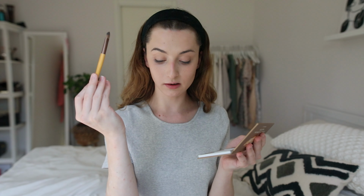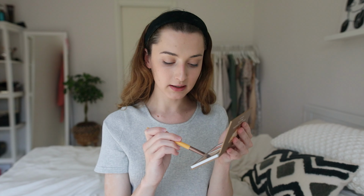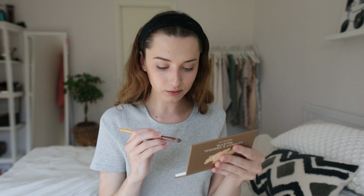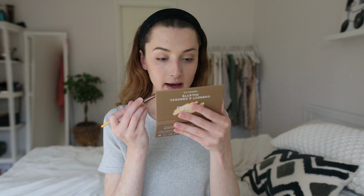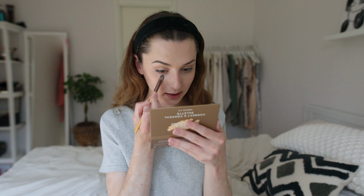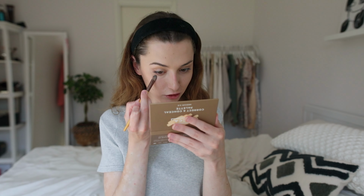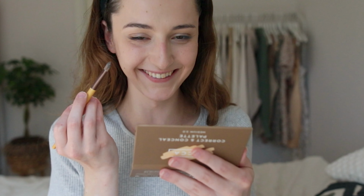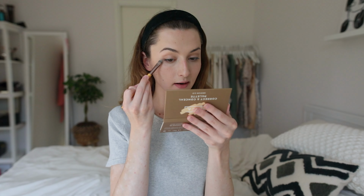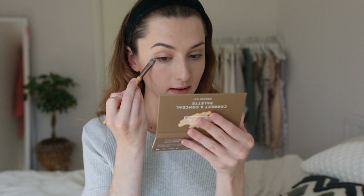First off, I'm going to use this brush right here, just an average $5 brush. Yeah, and I'm going to take a little bit of this concealer on the sides of my nose. And then I am going to put it underneath my eyes. Don't be afraid to just put it everywhere. And then I'm going to take the concealer and put it here. I'm going to show you like this.